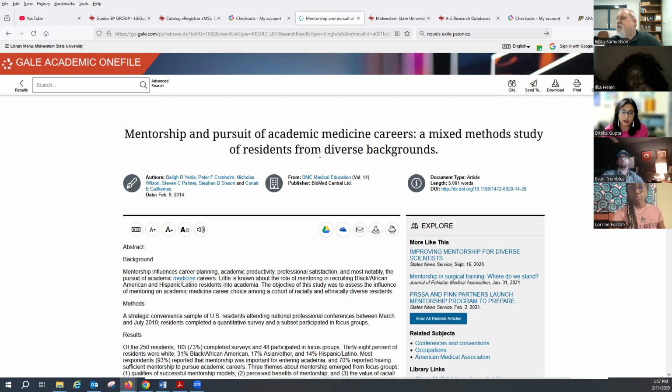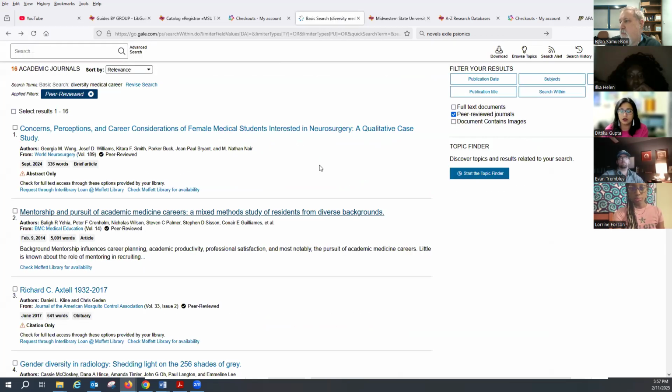Full text basically means that the article is available to you right then. It could be either in a format that you can read or you can download a PDF. So it doesn't mean that the whole journal is available to you. Think about a journal being like a book that has chapters within. So what's opening up is actually those chapters, those articles within that journal. So when full text is available from this journal, maybe one article is available or two is available. All may not be available, right? So that is what it is.